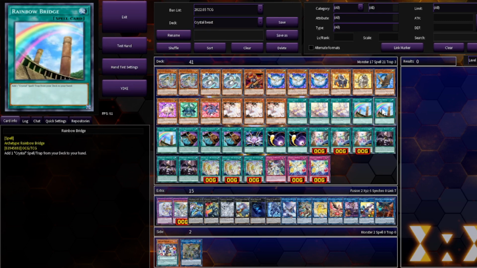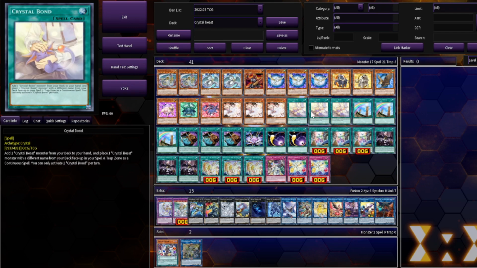Rainbow Bridge. This card is written like a card made in like 2003. It is a non-hard once per turn. Not once per turn at all. Add 1 Crystal Spawn Trap card from your deck to your hand. Not once per turn whatsoever. Love this card. Love the way it's written.